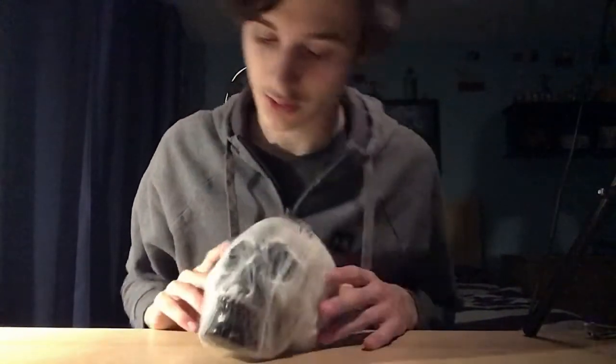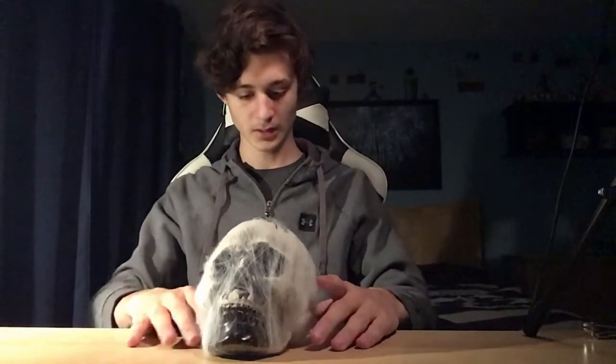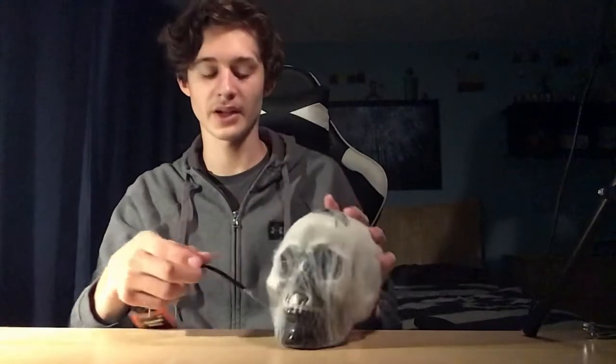So there's one of those things that I'm hoping will be the main attraction. Okay, so first we have here is this skull with webs. It comes with a spider included. It's cool. It's made of plastic, obviously. There's nothing really else to say. It's just a plastic skull with a little spider on the head.